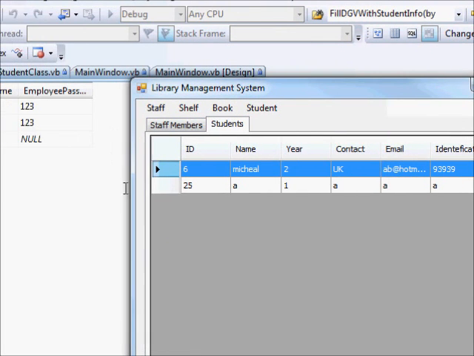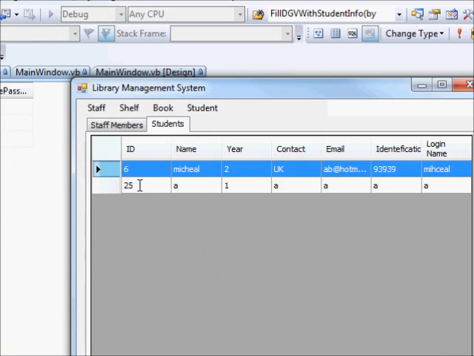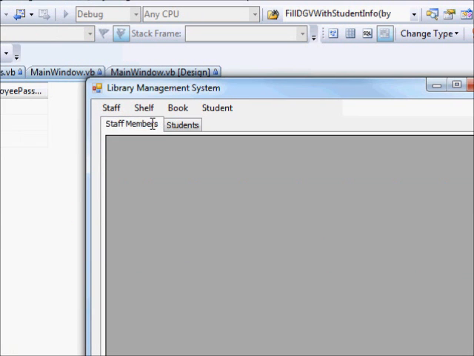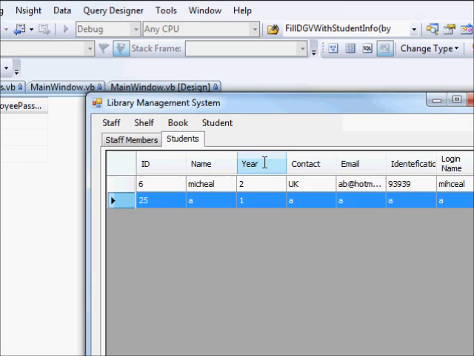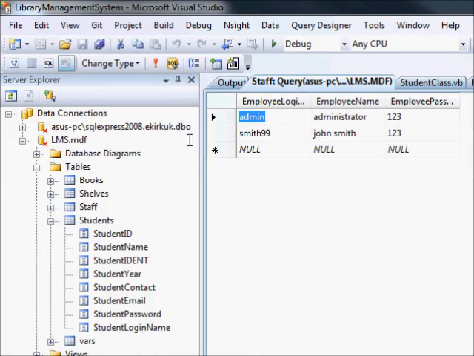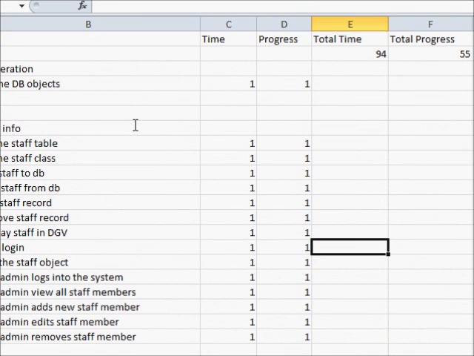Okay, so it is working fine, and the login name is here. Okay, so all is well. The only thing that made me a little bit confused is that I didn't see values here, so I'll have to update this and pull the values as soon as I log in. I'll put this later. Maybe I need to update the Excel file. I don't want to keep moving from one place to another.